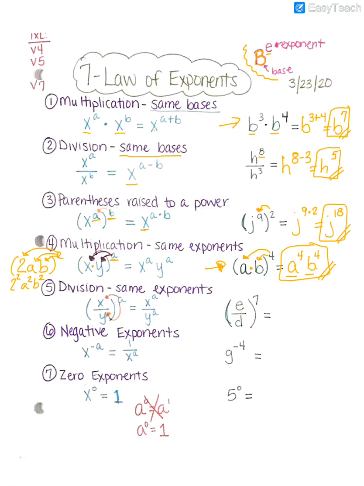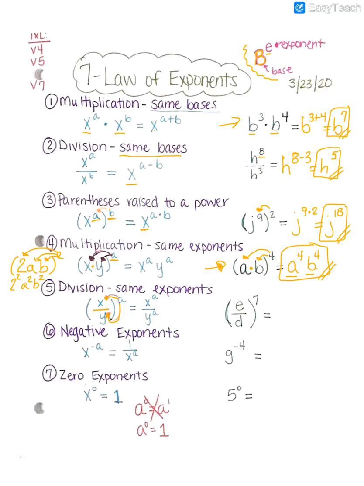Going to number 5, we have division. And whenever you're dividing, notice here we have the division between 2 variables, and you have an exponent on the outside. Then you're going to go ahead and distribute that exponent to the top and to the bottom. Okay, so then we have x to the 8 over y to the a, and again, they don't have the same bases, so then that will be your final answer.